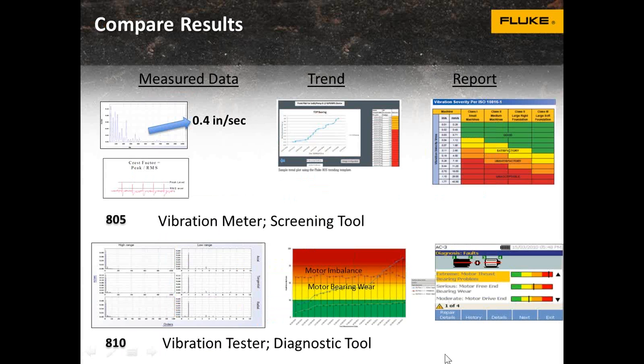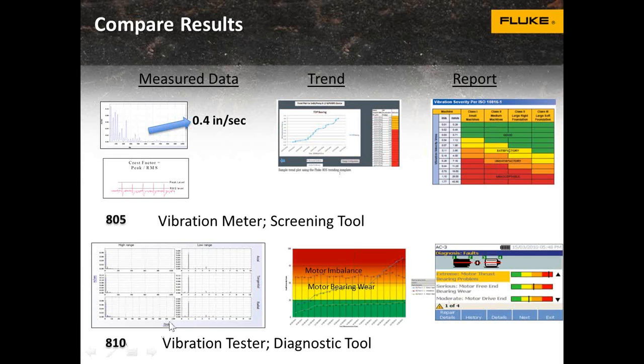As one last screen to overview the two instruments, you can see that the 805 is used for screening to tell us what the vibration levels are, if they're good or they're bad. So we're going to collect overall vibration and crest factor plus for bearings. We're going to trend these numbers over time, and then we're going to use ISO standards and the 37 categories to tell whether the machine is good or bad. If you go up to a bunch of machines and you see good, good, good, bad, then we would need to bring in the 810.